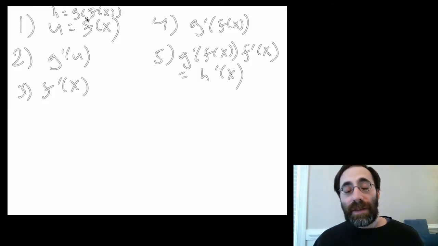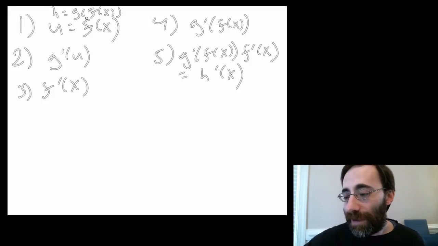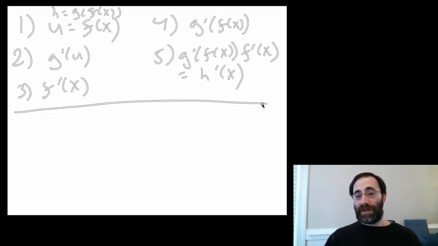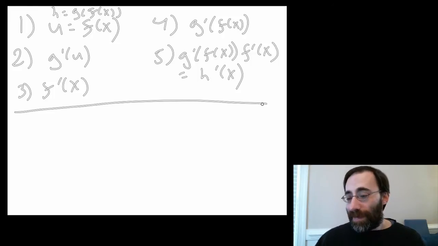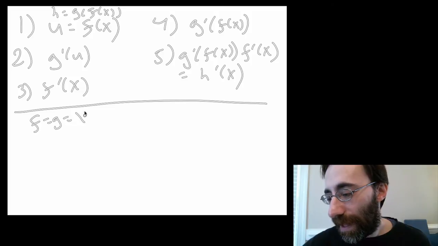Those are the steps in the chain rule. As you get more familiar with it, these steps will be very clear. For now, though, it'll take some practice to get used to them. So let's give a few examples before we close off this lecture, this module. First example, we'll do the x cubed one, where f equals g equals x cubed.